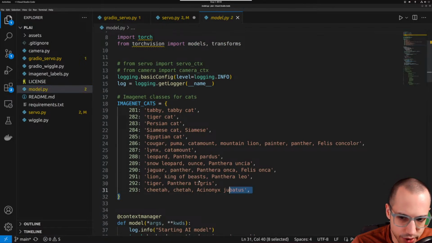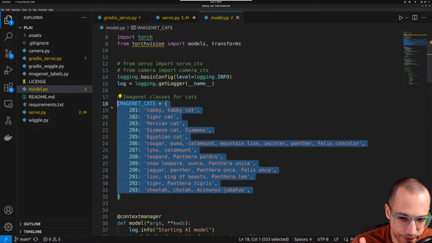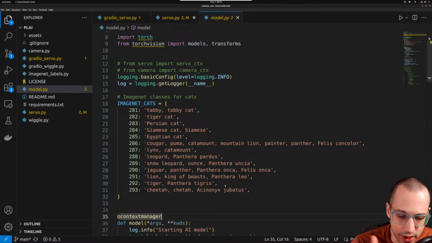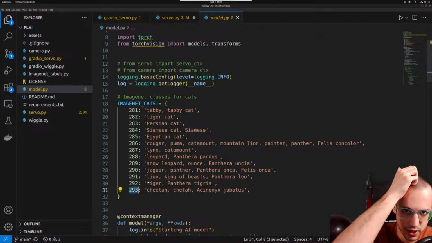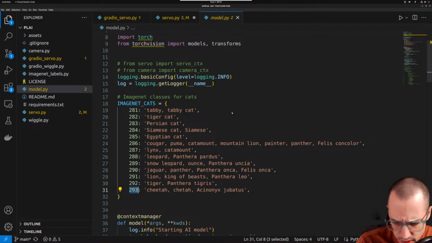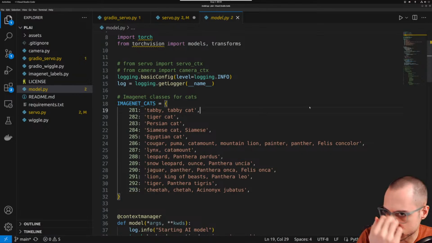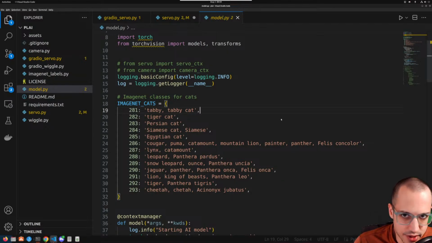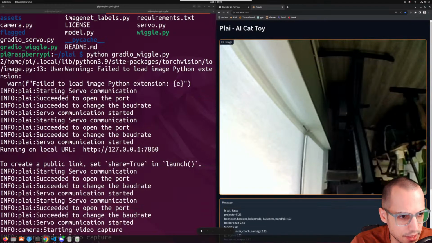So if it triggers anything that looks like a cat, it'll then wiggle with the servos. So everything from 281 to 293 in terms of ImageNet category IDs. And you got things like snow leopard, panther, lion, cheetah, tiger, cat. So all of these are similar classes, so if it triggers any of those, it works.